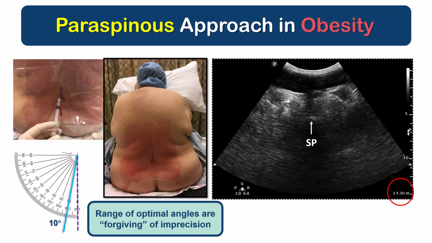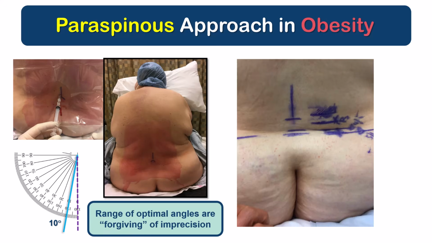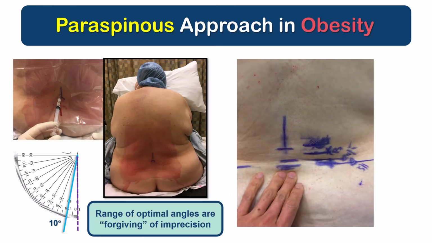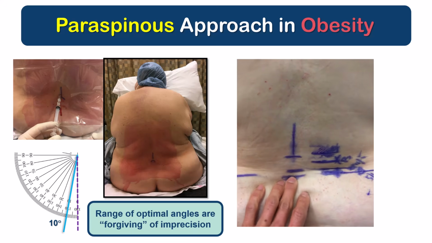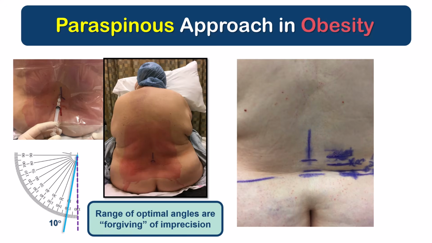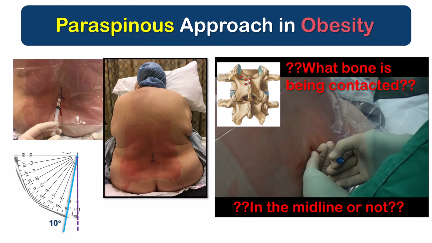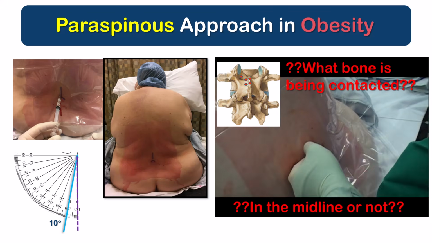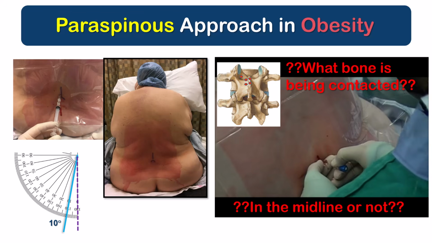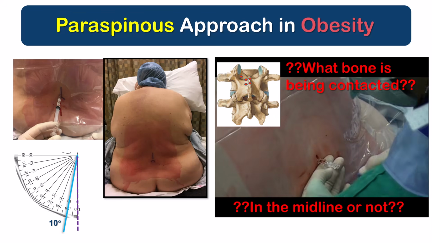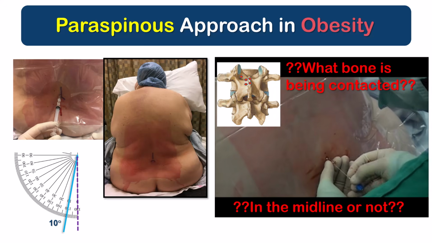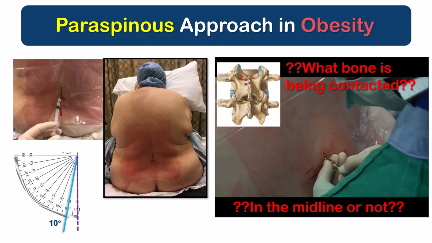interlaminar space is. The problem is that even if I do mark the midline, if the subcutaneous tissues are very mobile, either because they are lax and loose, or if the patient is lateral rather than sitting, it's very difficult to keep your needle precisely in the neuraxial midline because of that tissue motion over the bony spine. And so, if and when you contact bone with your needle, it's hard to know if you're contacting the spinous process or the lamina on one side or the other, and thus where you should be directing your needle in the next pass, especially if you aren't controlling the skin and soft tissue with your fingers, which will further increase the imprecision of each needle pass.